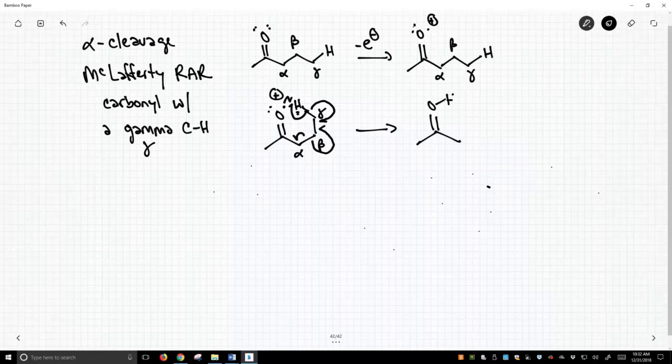If we draw the outcome of that, we're going to have a new OH bond, we still have a lone pair, this is still positive. Our alpha carbon now has a radical, and what happened to our gamma and beta carbons? Well, they actually form a neutral molecule, beta and gamma, and this is what we get.